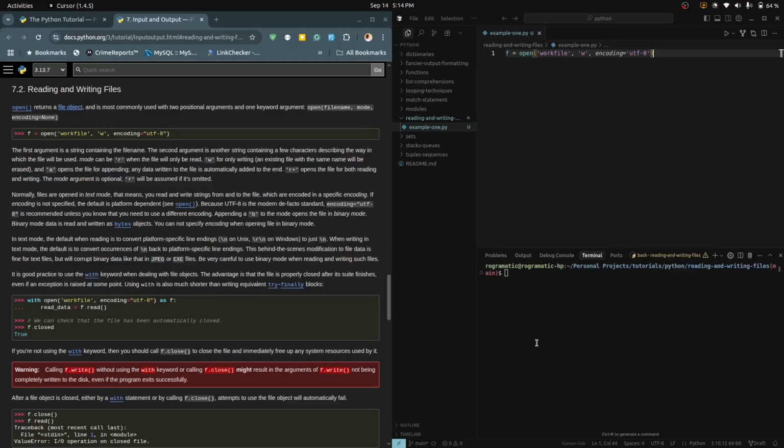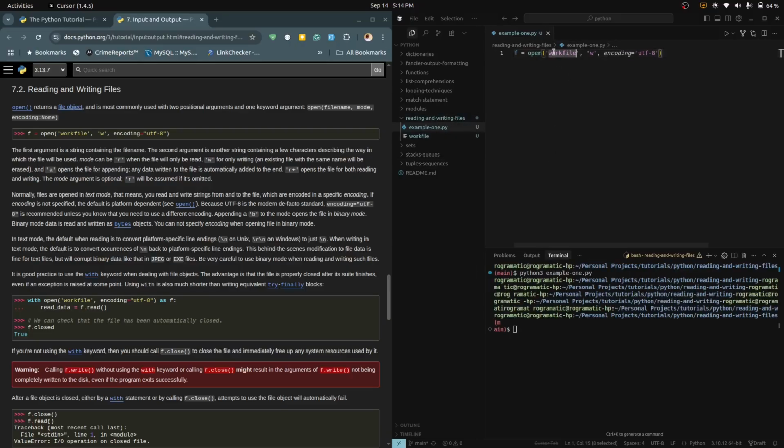Now let's run this. If we do that, python3 example1 and run, we see that it creates a new empty file in our directory here.